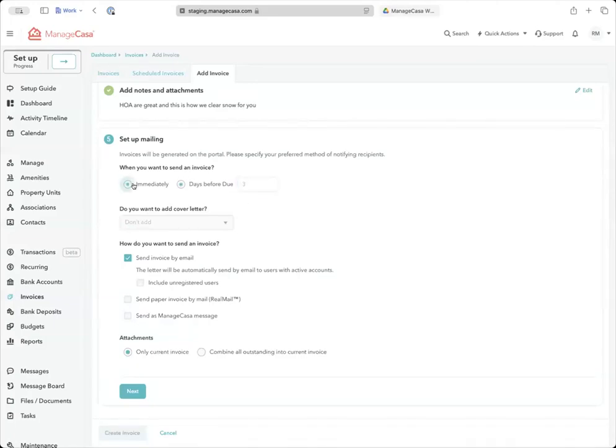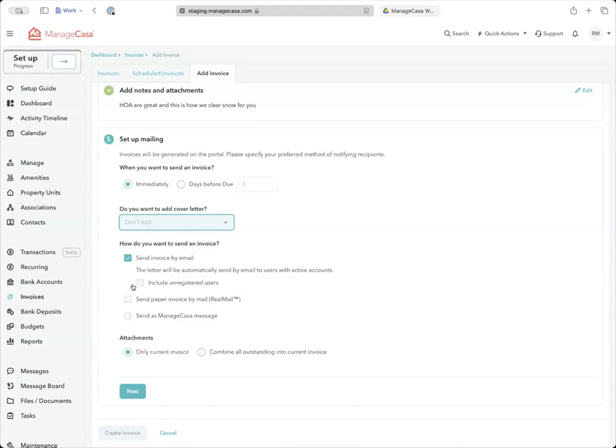All right. I'm just going to say immediately for now. With our templating system, and we can get into the templating system, you can create your own really customized templates, and it's a super powerful tool. Say you've created a template for transactions or just in general that you want to send out. I don't have any on this account, but you can add those to the invoice itself. So it'll include that template letter along with the invoice.